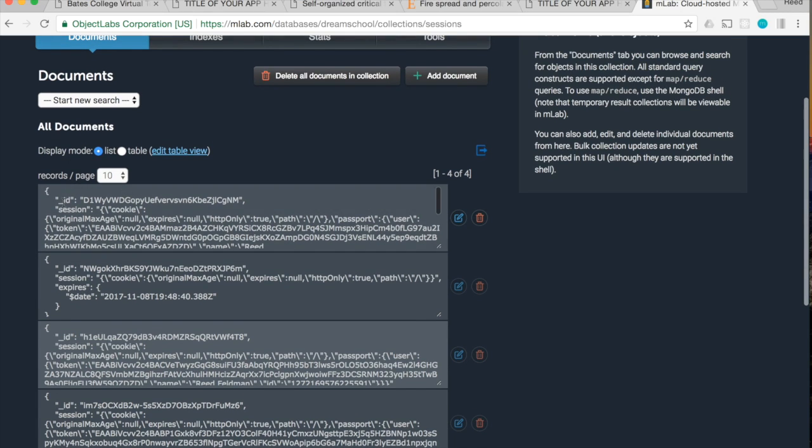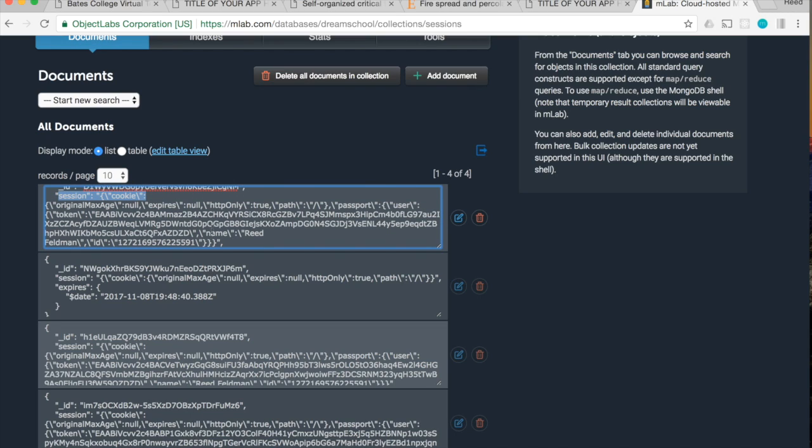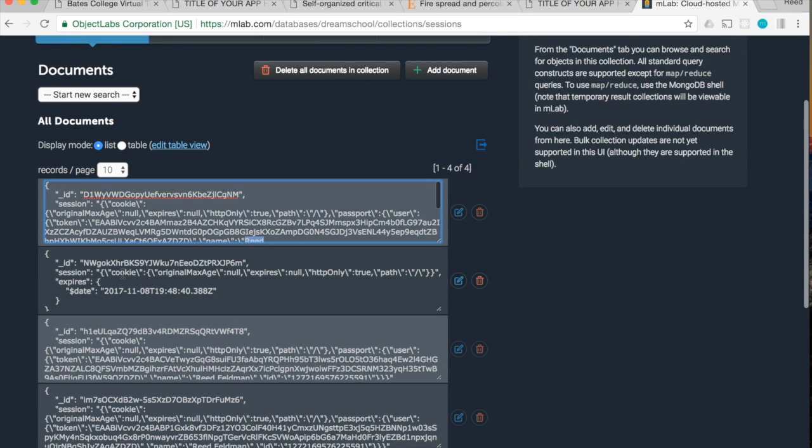So it gives you a user ID, a session, or a cookie. And a cookie or a session is basically exactly what it sounds like, a session or time that you are actually logged in to the site. This is the thing that allows you to come back and be automatically logged in. And all of these URL parameters, which you could probably do some pretty cool stuff with using queries, and also a user ID and a date of expiration.